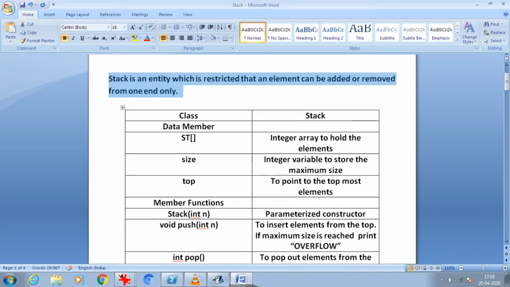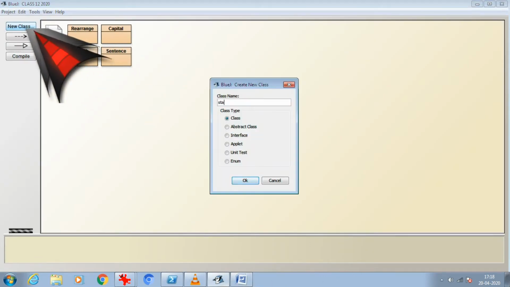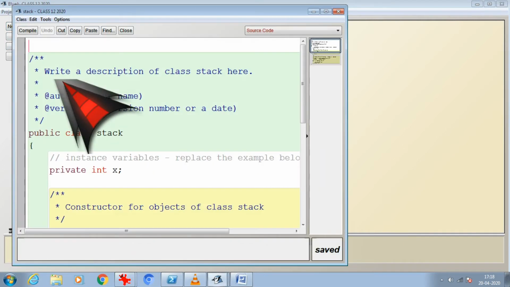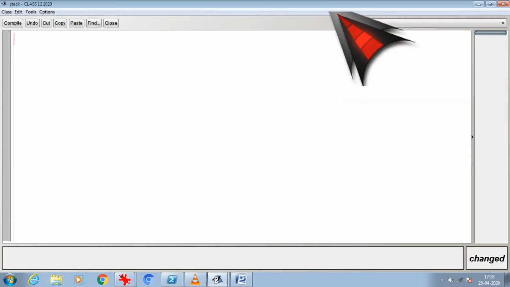So let's start with a stack program. To do the stack program, I'm going to make a new class named stack. So I'm just going to clear it out and clear the whole image.